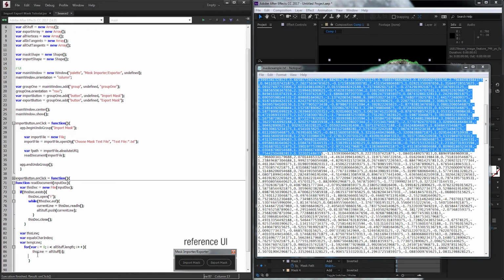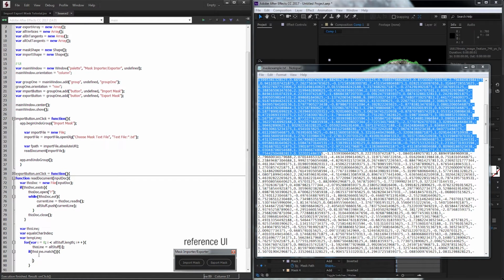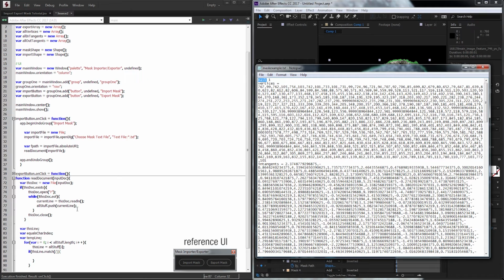line by line here. And now we'll set up some stuff where it checks what the text is actually saying. So the code we're going to be using is if thisLine, so the current line it's on, .match, and we'll go ahead and just set up that function there. So the code we want to use inside of here, we'll start off with a / and the word we want to search for. So the first one we want to search for is going to be mask. We want to find mask. So /mask and / to end that. And we'll put in a g to globally search for it. It'll search through the whole string.